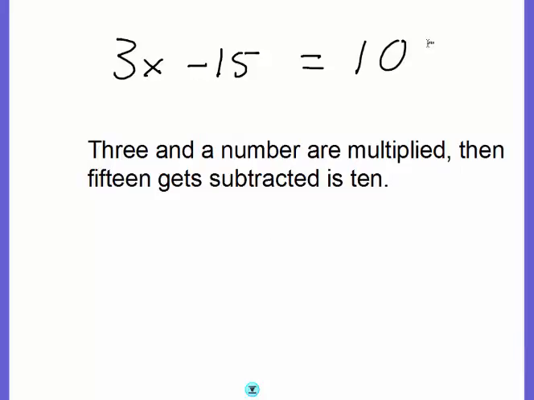So that's one way that you can turn an expression into an equation, an equation into a phrase. But we'll do more work with that. This video is done for now, so I'm going to upload a video of doing the converse, going from words to math. And sometimes that's a little harder to deal with.